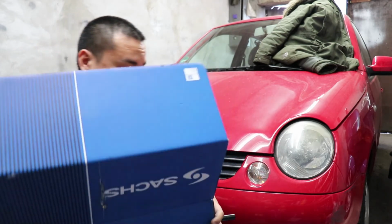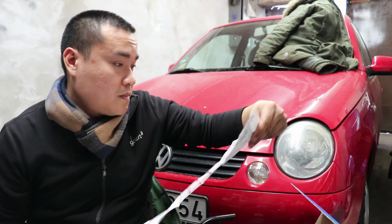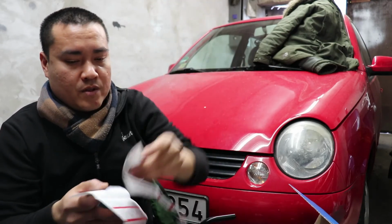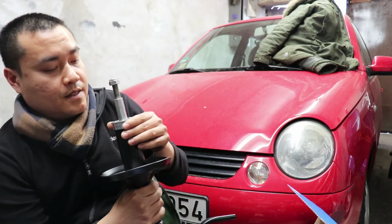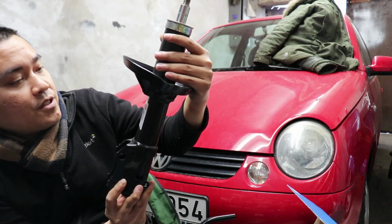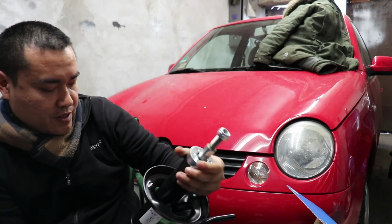Let's check out what is inside. Okay, it comes with the instruction. But the instruction, I think, is how to dispose of it when you throw the old ones away. Okay. It's a nice seal. You can see some little grease. Sachs 170889. There is no mention where it was made, but on the box there is. It's mentioned that it's made in Turkey.